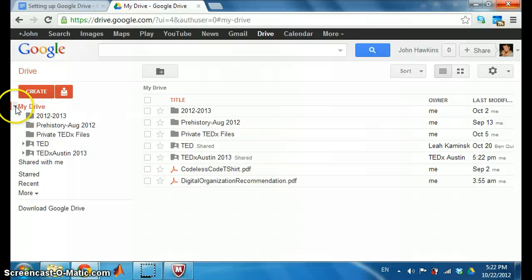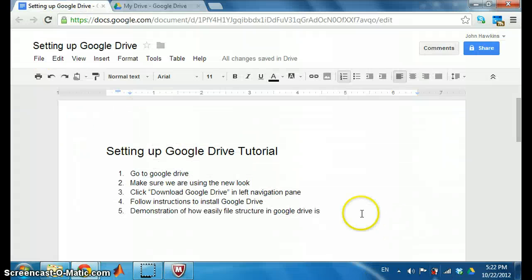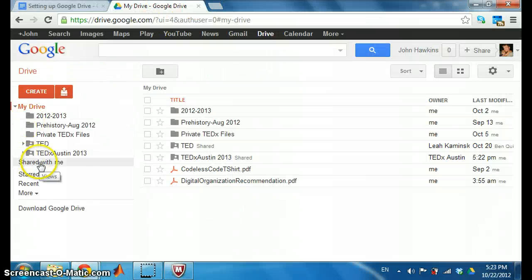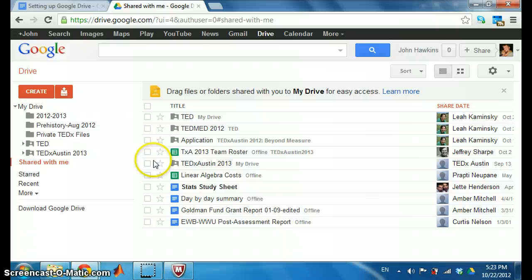Another thing I forgot to mention, and I'll have to add this to the list. Well, let's put it on this list here. Move shared folders to my drive. This is important because my drive is what syncs. So here you will see shared with me. So here are all the things that have been shared with me by other people. If I want them synced to my computer, I need to move it to my drive.